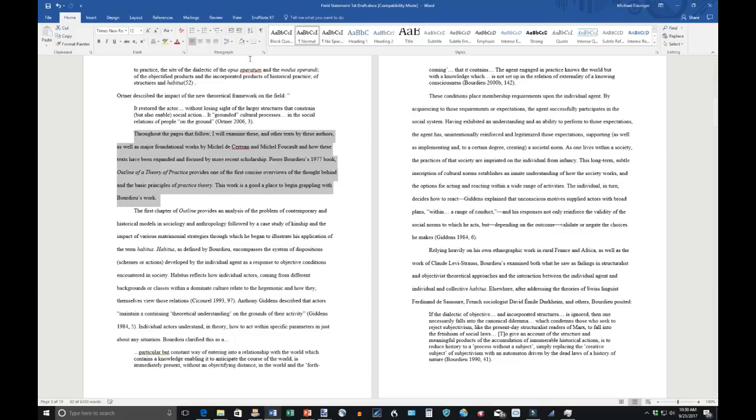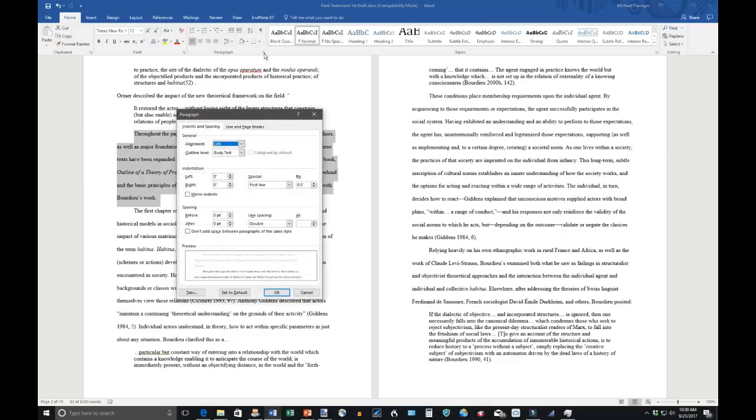And if we go up here and we look at the actual formatting for it, we'll notice that it is exactly what I just talked about. Double space, 0 points after, 0 points before. We want the first line indented by 1/2 inch, and we want it aligned left. We're not doing any outline levels. Some people like to do justified. Don't do it. It makes it harder to read, and they all should be left justified here. So that's your very first thing.